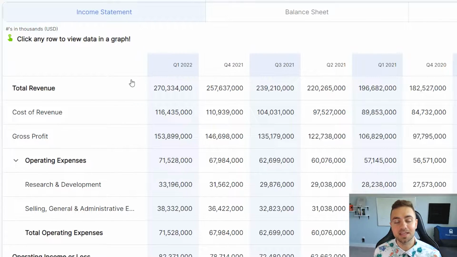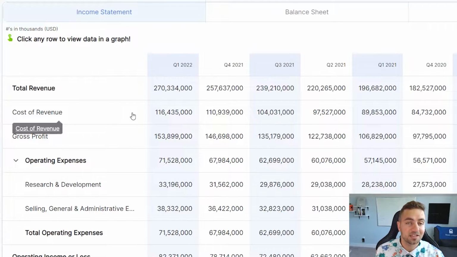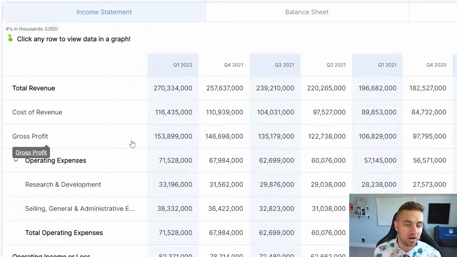Now, the next line is the cost of revenue. The cost of revenue is the cost associated with making the product or delivering the company's services. I like to think of the cost of revenue as like the business's necessary expenses to generate the revenue. And without these costs, the products or the services would not be delivered. So again, the cost of revenue is like the necessary expenses that the business has to pay. And then from the cost of revenue, you get the gross profit. How the gross profit is figured out is you simply take the revenue, you subtract the cost of revenue, and that is the gross profit that the business generates.